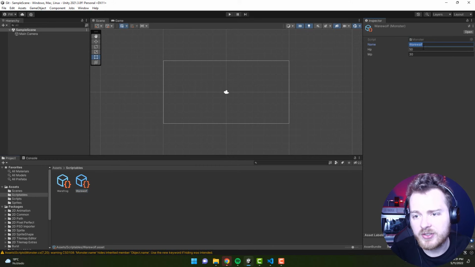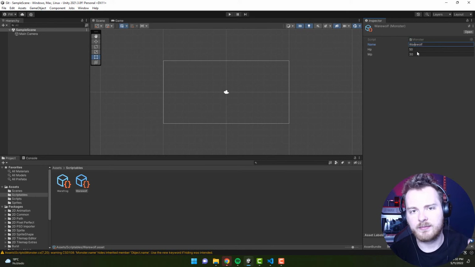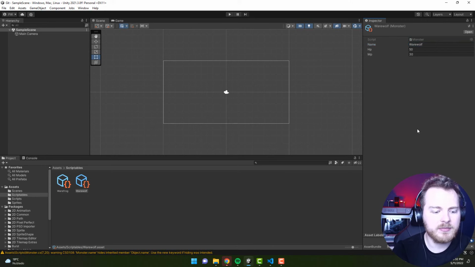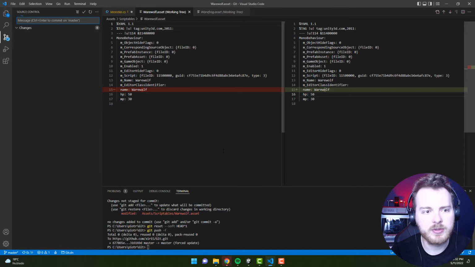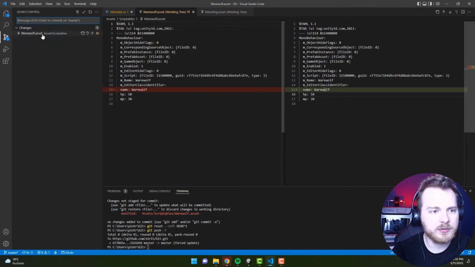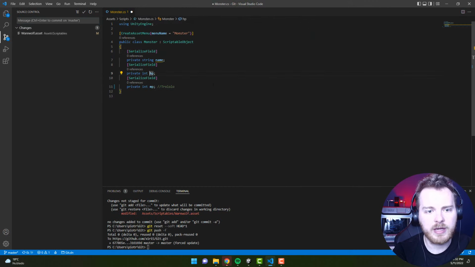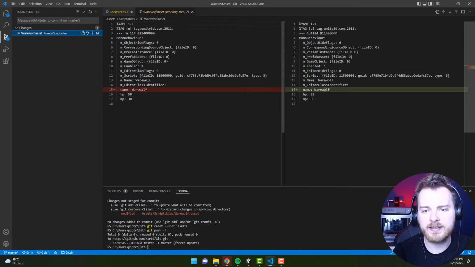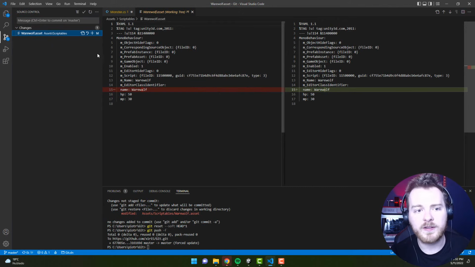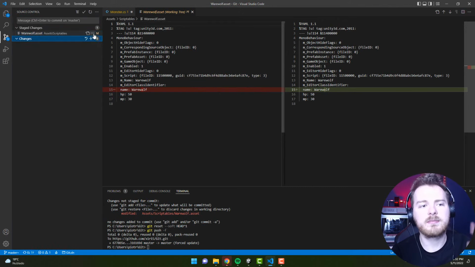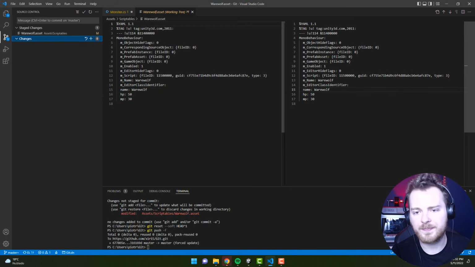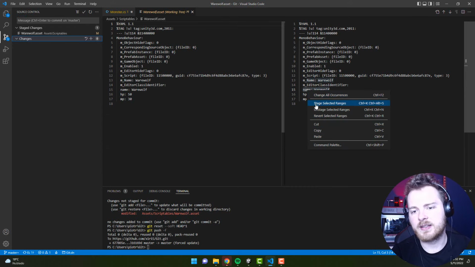So let's adjust its name and quickly commit everything once again, so we have a nice recap. I changed the name, Ctrl S, I'm going back to Visual Studio Code, and I already see the changes over here, but let's say this was all closed. I would go to source control, click on my file and see the changes. If I would like to commit the whole file, I would click on plus and everything is staged. If I would like to commit just one change, I could select it and choose stage selected ranges.